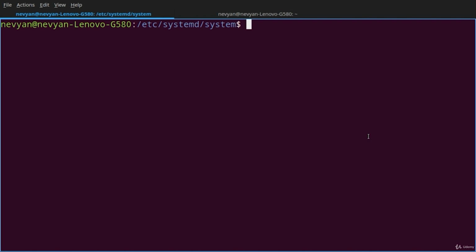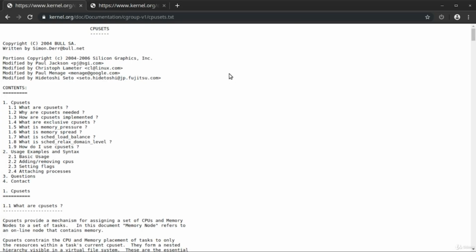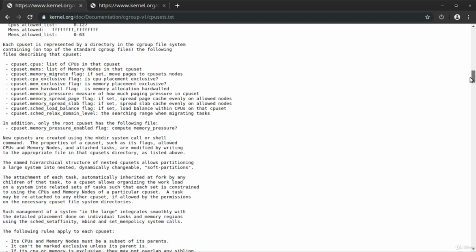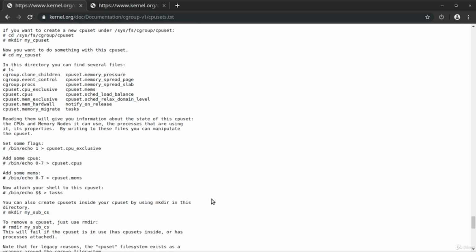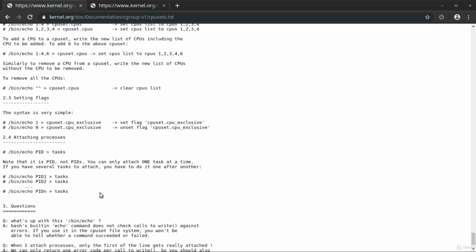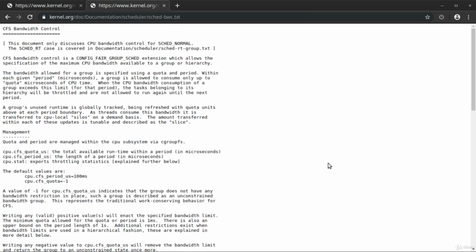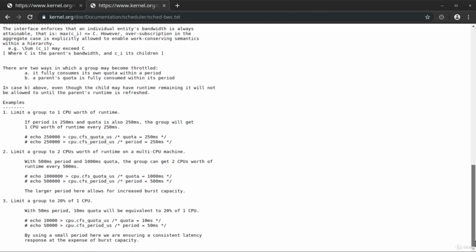For more information, I recommend the following resources. We go to the browser, and one is on the cpusets from kernel.org. You can see here how they work, simple examples, and what kind of parameters you can modify, and also how you can place even running tasks into an already running cpuset. And the next one is CFS bandwidth control, a document about the process scheduler inside of Ubuntu and Debian. Here also you can find useful explanations and examples on how you can limit your CPU usage and why the limits work in this way.